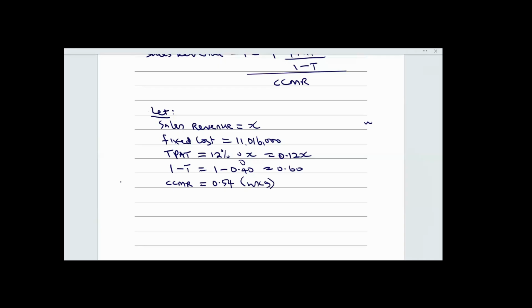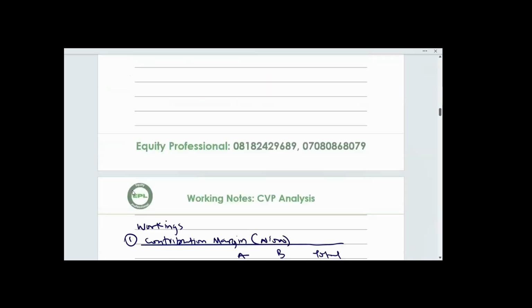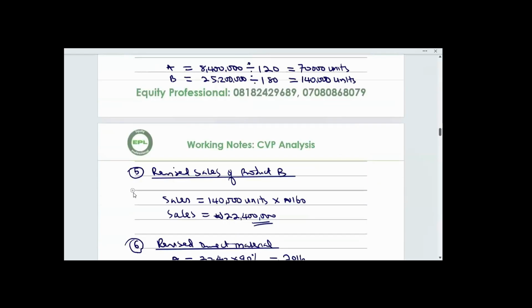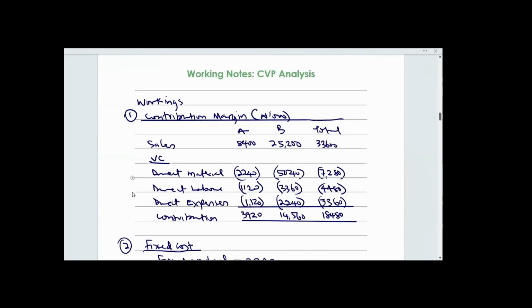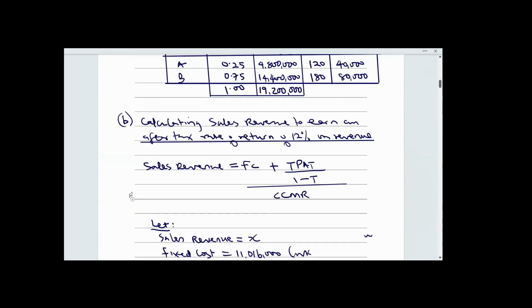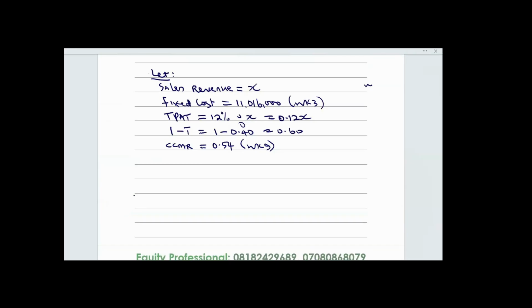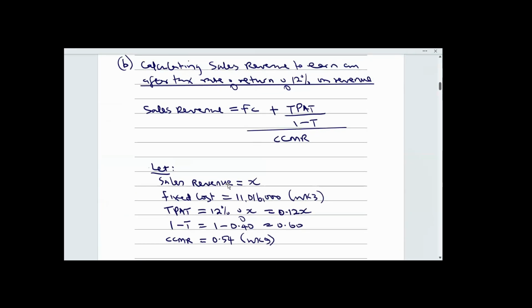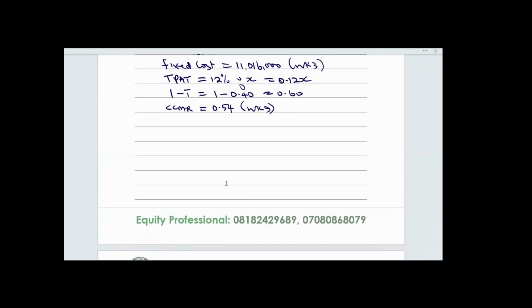All right. This one is working number, our fixed cost. The revised fixed cost is working number 6, I think. No. Working number 3. Okay, so that's that. Now that we have all the variables available, we can then proceed to get our sales revenue. So our sales revenue still remain as X. That's what we want to calculate for.